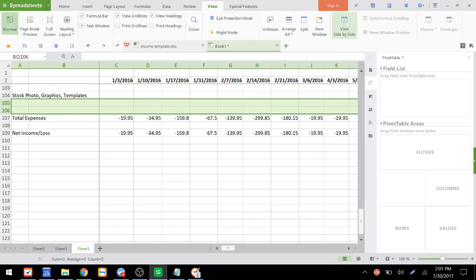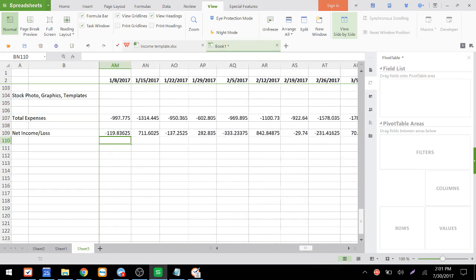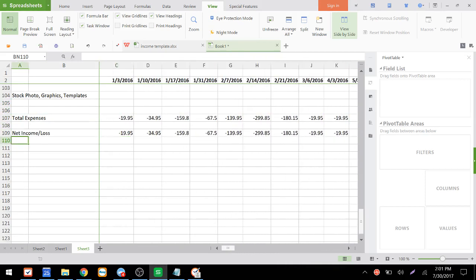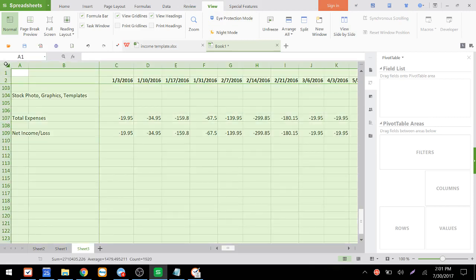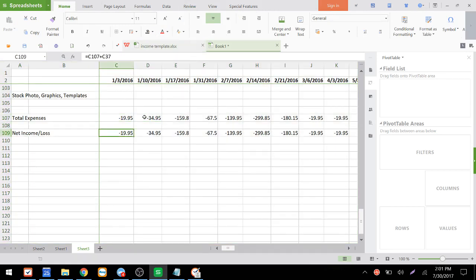And so I just took it all out. Okay, so there's quite a bit of formatting that we need to do to this. Number one, I don't want any highlights. I saw some stuff highlighted when I was cross-checking stuff, so I'm going to switch that to no fill, so that should take care of that.